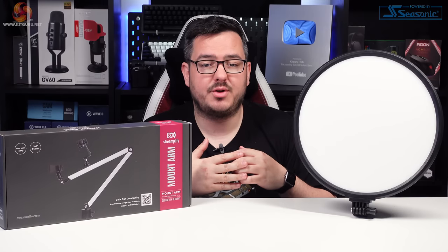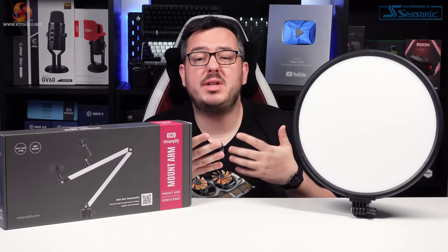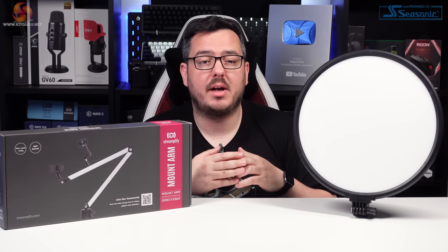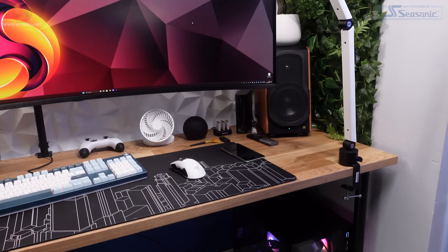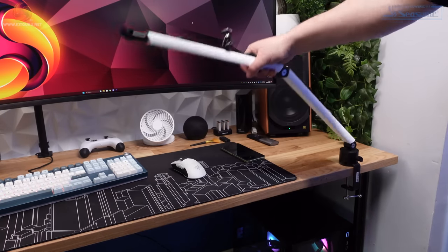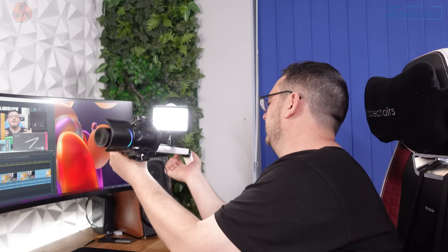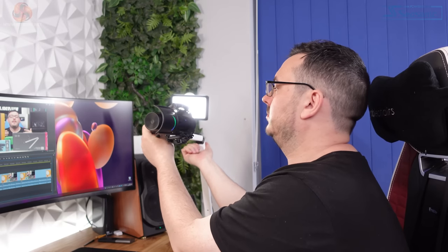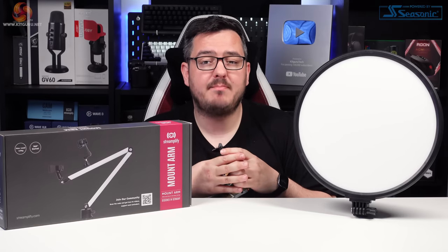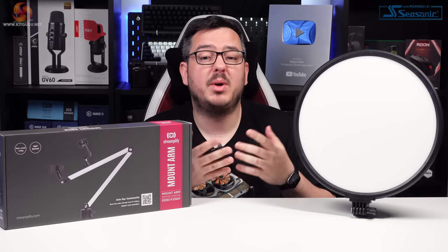I think this arm is a genius idea from Streamplify. It's sturdy enough to use as a mic arm — which I feel is its main purpose — but versatile enough to use as a music stand, a light stand, a phone holder, or almost any fledgling content creator would be able to find a use for it. In terms of adjustability, it can be swivelled 360 degrees, the angle adjusted by 210 degrees, and it'll extend out by 75 centimetres. Bear in mind that the further you extend it out, the more stress it puts on the joints with heavy items mounted on top. I've been using it as a mic arm exclusively since receiving it for review, and it's been great — the Streamplify mic fits perfectly on the end, and the cable management clips really help keep the setup looking tidy. I've also stuck the ball head mount on top, perfectly positioned above my mouse, making a great mounting point for a mouse cam — really good for budding FPS streamers.